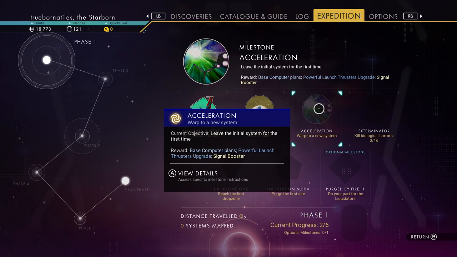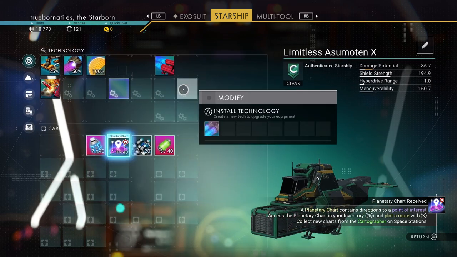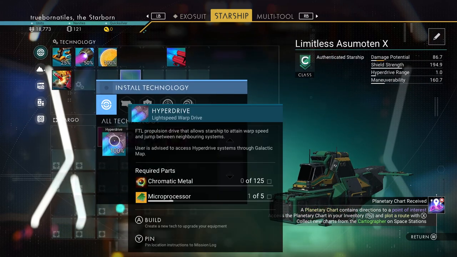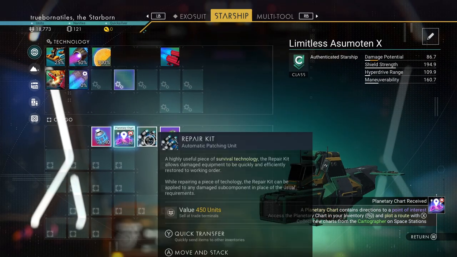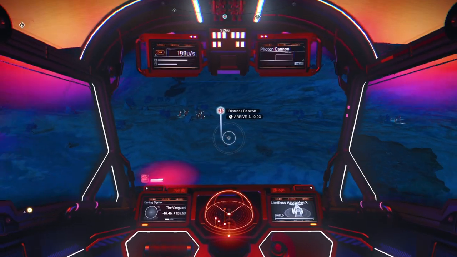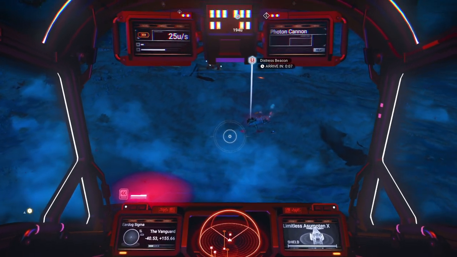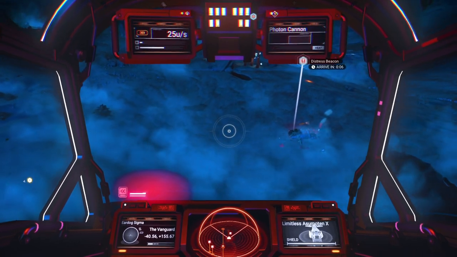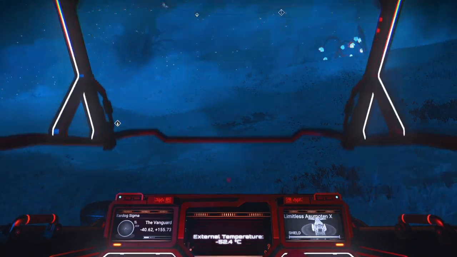What's next? Leave the initial system for the first time. Pulse engines, launch thrusters, we don't have the hyperdrive. You know, better get chromatic metal and a bunch of microprocessors, but we have it. Yeah, see, it's a ship. Is it better than our ship? That's the other question.